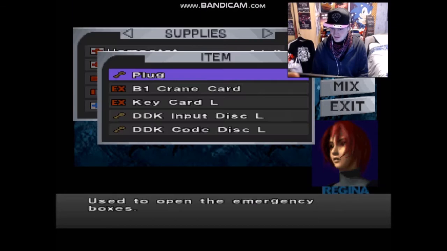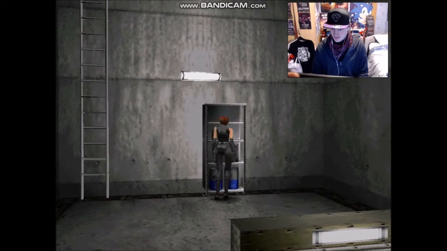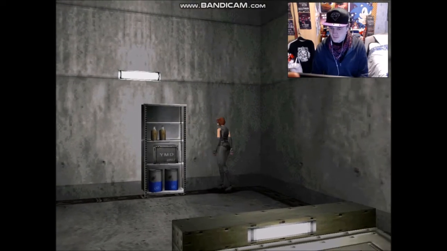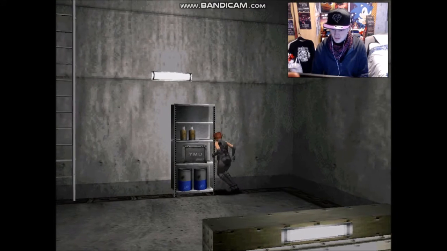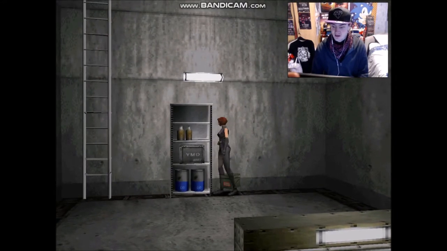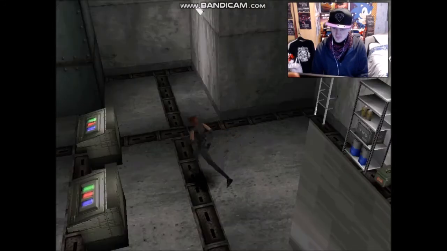Oh, we've got another card. What we got here? Anything here? Oh, I think I can move this. Ah, yes. Push, Regina, push! It sounded incredibly wrong, but hey. Inventory 4. Oh, fair enough.